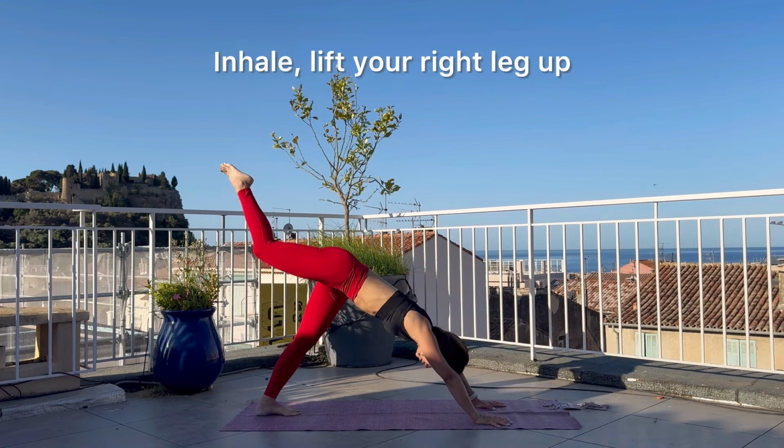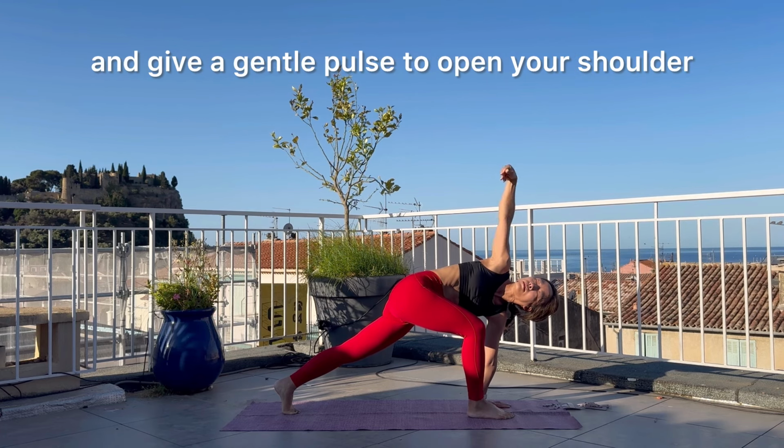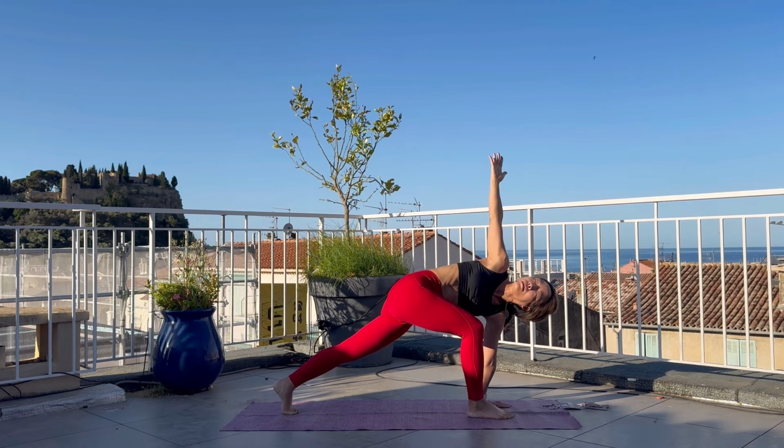Inhale, lift your right leg up. Exhale, right knee to chest and gently step your right foot between your hands. Inhale, lift your right arm up to the sky for easy pose. Give a gentle rotation on your wrist and give a gentle pulse to open your shoulder.